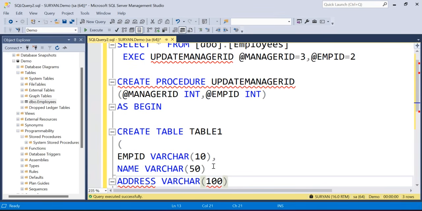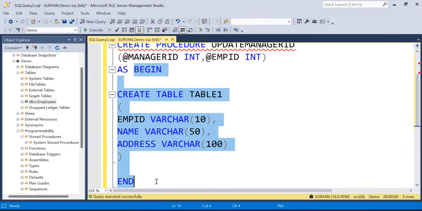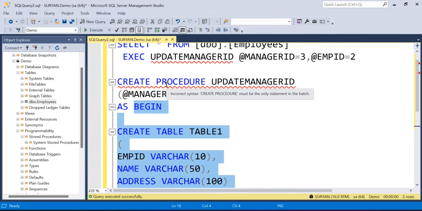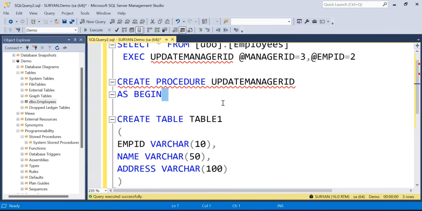Like this, any SQL statements we can write under this begin and end block under this procedure. So it will execute whenever we want. So this is a pre-compiled statement. So like this we can use a stored procedure for any kind of SQL statements.